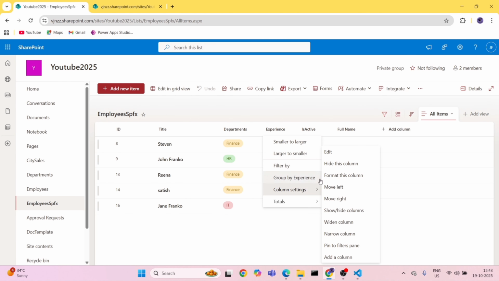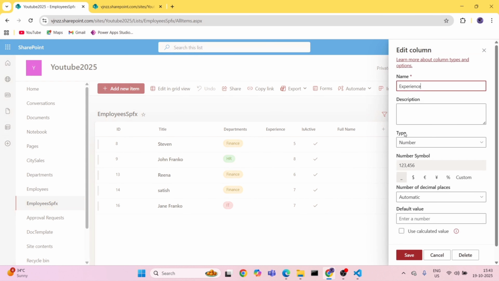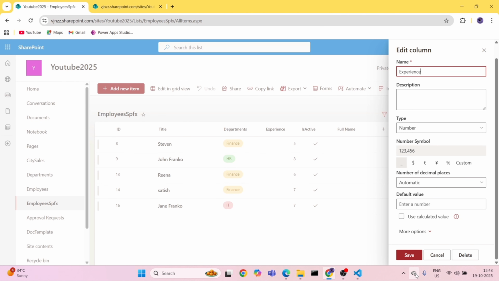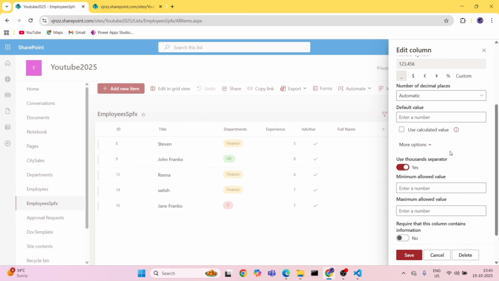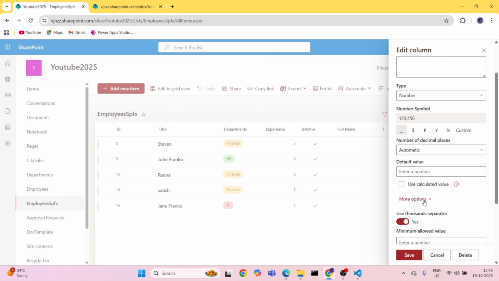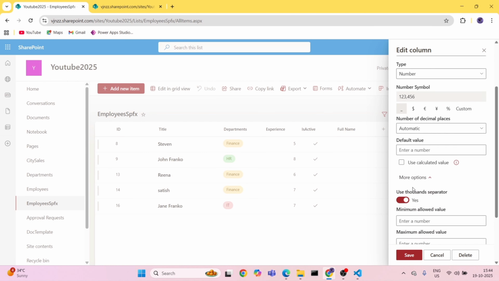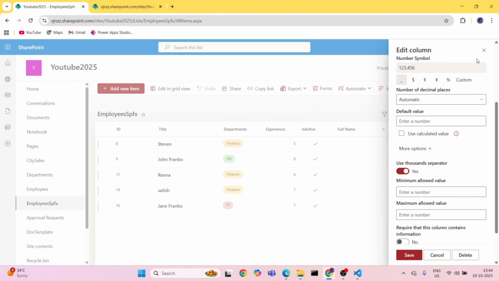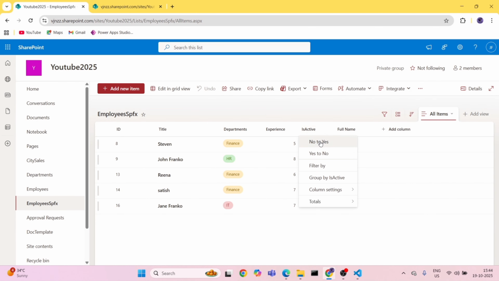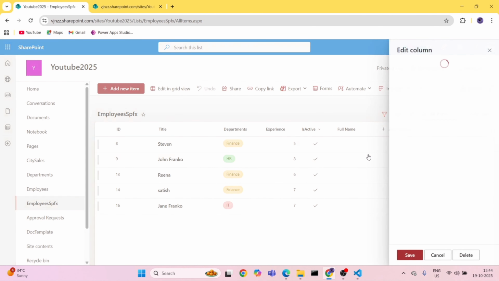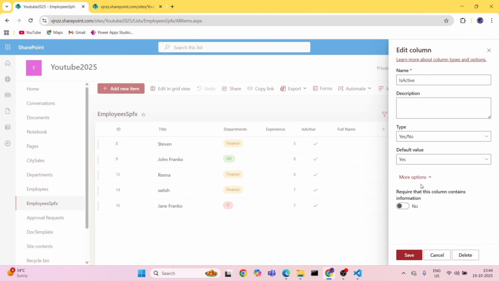Experience, again, will be of number type. In more options you can set it the way you want. I'm using the 1000 separator; it's up to you. If you want to use it accordingly, you can save it. Then we have Is Active, which I have like this: Is Active, yes or no.